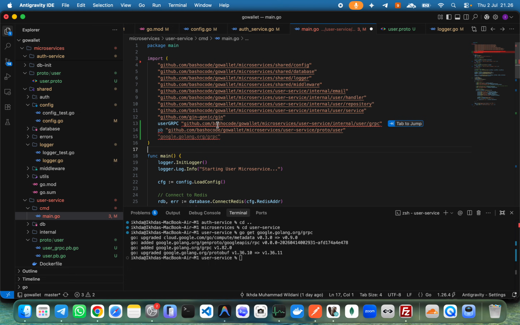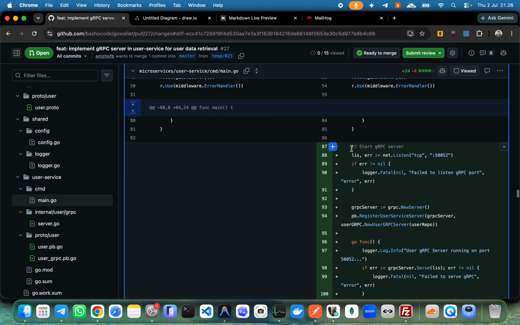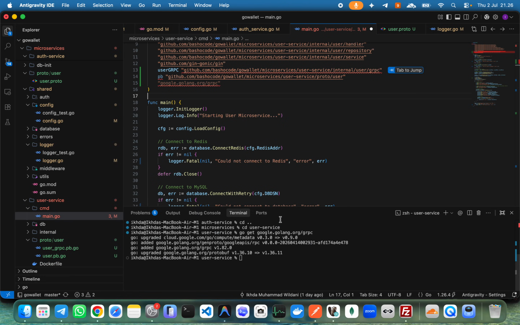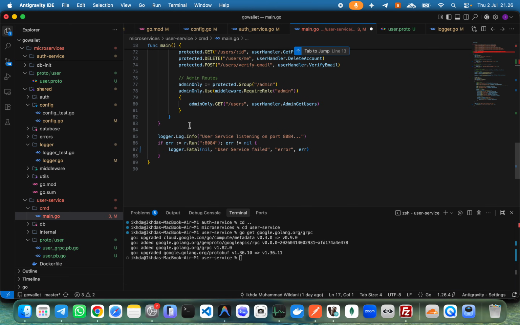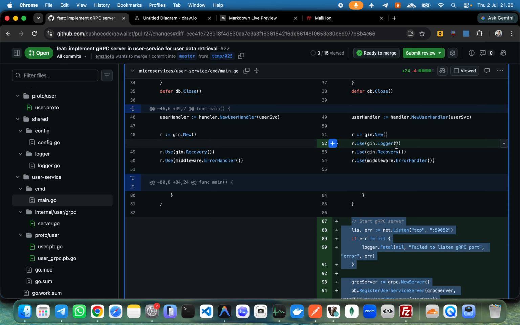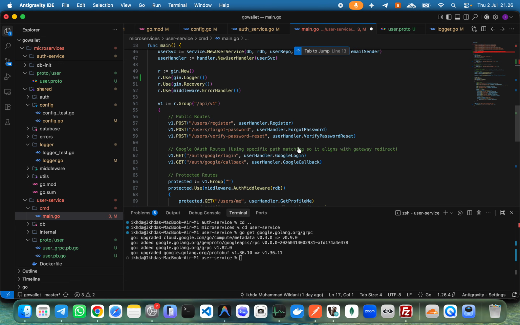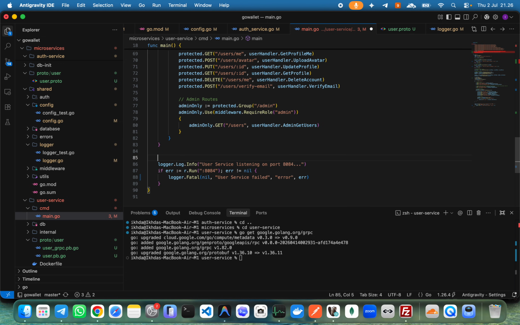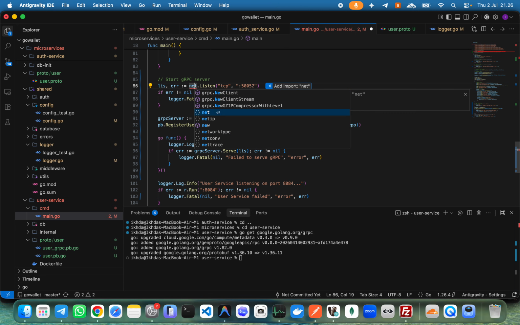So cd to the user service. I install this first. Go get. Okay, this is quick fix. What is go get package? This no need to go get actually. Later I will check, and then use ginlogger and start the server as well in 87, which is here. Wait, 87 ginlogger. Do we have ginlogger? Yes. Log the fatal, yes.